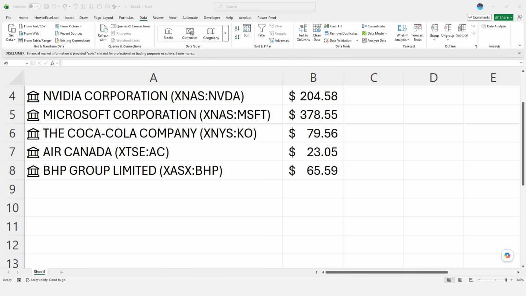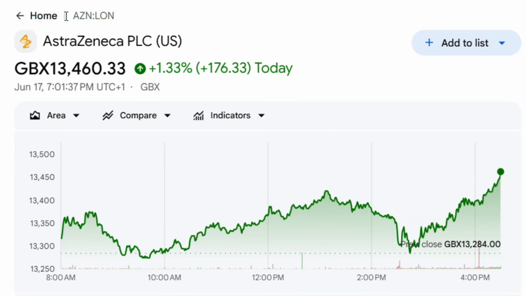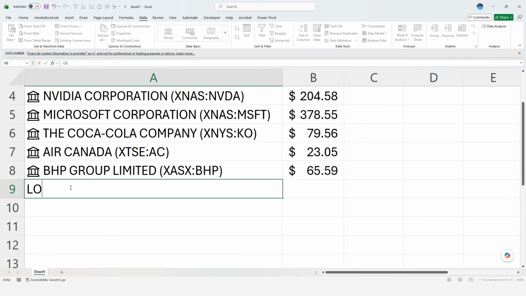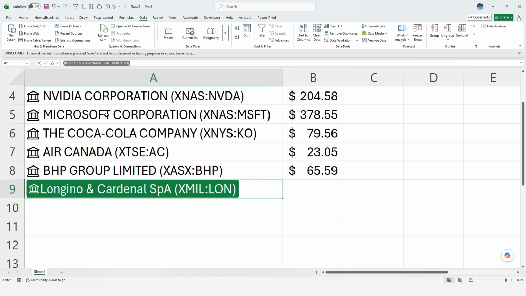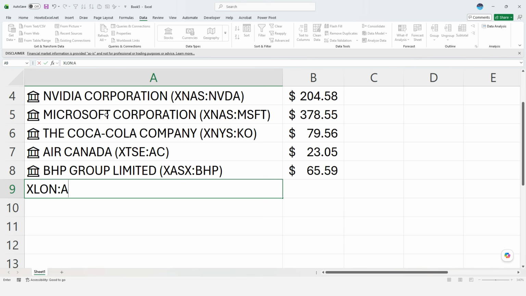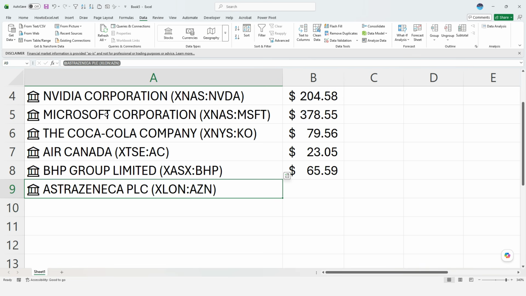So let's say I look at AstraZeneca here. Up here, it said AZN for the ticker, and then :LON. So LON is what I'm going to want to use in this case. Now if I use LON:AZN, I'll add an X before it. It's improperly detected what I wanted there. So let's try that again. XLON:AZN. Now it's giving me AstraZeneca.